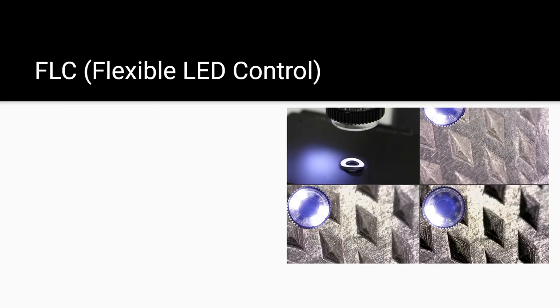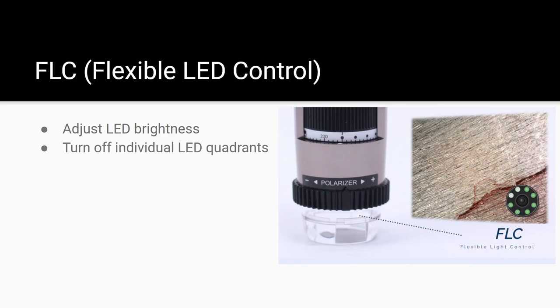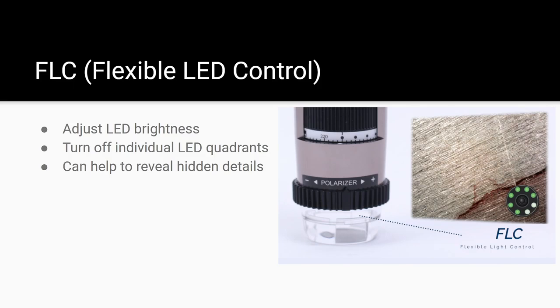Next up, we have FLC, or Flexible LED Control. This feature allows you to adjust the brightness of the LEDs on the Dino-Lite, as well as turn individual quadrants on or off to create angled lighting. This is helpful for revealing scratches and details on certain surfaces.